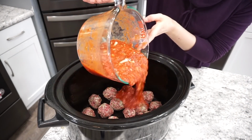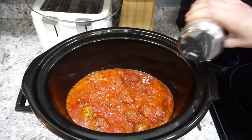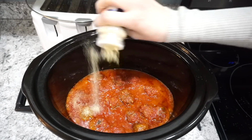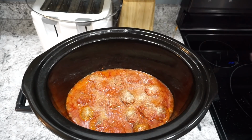Now I'm just topping those meatballs with the marinara sauce that I made, and mine cooked on high for about 3.5 hours, and they came out perfectly juicy. They were delicious. I tasted the marinara sauce and I definitely felt like it needed some extra seasoning as well as some sweetness, so I added in a little bit of sugar, some garlic powder, salt and pepper.